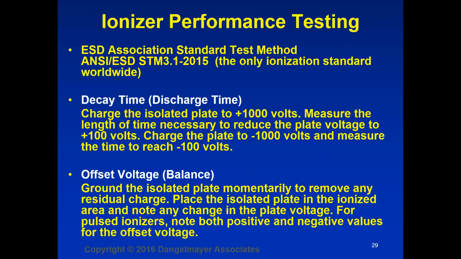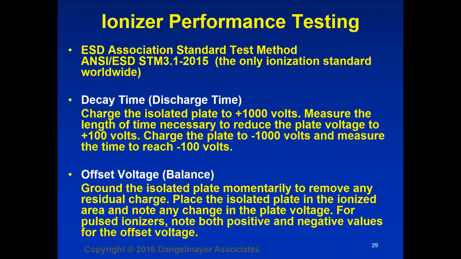You're measuring two things. You're measuring decay or discharge time, in which you charge the isolated plate to 1,000 volts, and then you measure the length of time necessary to reduce the plate voltage to 100 volts. Then you charge the plate to minus 1,000 volts and measure the time to reach minus 100 volts.